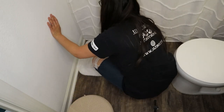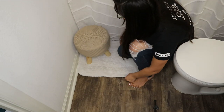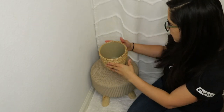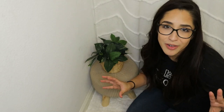I'm also going to add here this stool that I got from Five Below too. It is cream and I like it. I'm going to add this here. And it needs a small plant, so let me go for that. I have this planter from IKEA. The color is pretty similar, but I like it anyways. And I'm going to be adding this greenery, I think it's from Dollar Tree, to give it that green touch on the bathroom that I just love. I love to add green and plants in the bathroom. I think they look beautiful.